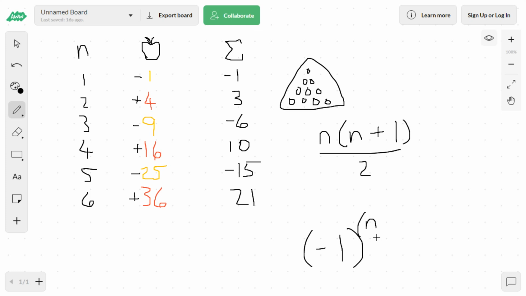Well, actually, it would have to be more like n minus 1 or n plus 1, I think. Because the idea here is that we're going to have, or is it? No, actually, that's my mistake. No, it's just going to be n, because negative 1 to the power of 1 is going to give us negative 1, right? And then negative 1 to the power of 2, that's going to give us positive 1. So there's an imaginary positive 1 multiplying this 3 out here, right? To the power of 3, we'd have a negative. To the power of 4, we'd have a positive. So basically, we're going to have this thing times this thing. That's going to be the idea.